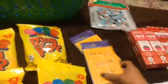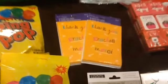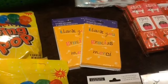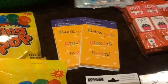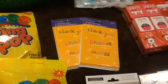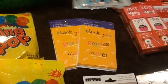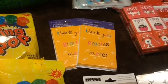So, pick those up. My students were so sweet during the holiday season, and many of them brought in beautiful gifts, things that they made, things that they may have purchased at the school holiday shop, and some of the things their parents really put a lot of thought into, and I was so excited, and I wanted to send them a little thank you. There's about maybe 10 or 12 students that brought in something individually. And then my class gifted me this beautiful basket full of goodies.